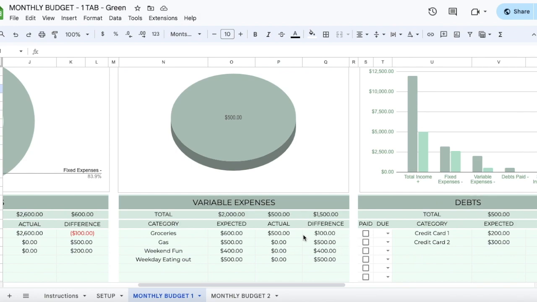So we can do this week to week and see, okay, what do we have left to spend based on our budget, which is what I recommend. I like doing it week to week because then I know where I stand and I know what I have left to spend over each week, which is great.